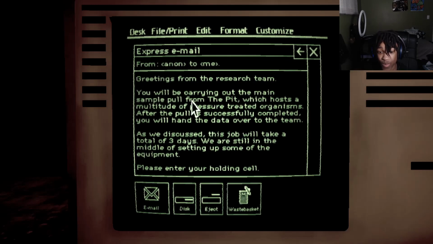You'll be carrying out the main sample pull from the pit, which hosts a multitude of pressure-treated organisms. After the pull is successfully completed, you will hand the data over to the team. As we discussed, this job will take a total of 3 days. We are still in the middle of setting up some of the equipment. Please enter your holding cell.